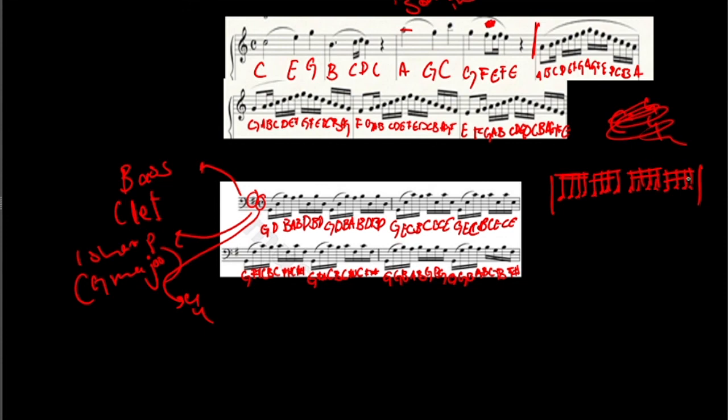Great. 1 2 3 4. Lovely. So this is a 16th note. This is 4 16th notes. That's a tongue twister in itself. And if you're counting, you count this as 1 E and a, 2 E and a, 3 E and a, 4 E and a, 1 E and a, 2 E and a, 3 E and a, 4 E and a. That basically means it has a uniform rhythm.